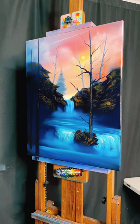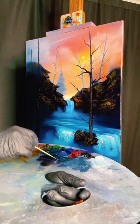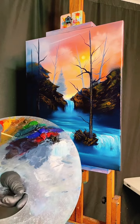Now we're going to come in. We're going to get a bunch of our odorless mineral spirits into our pile of dark paint that we just spread out with our fan brush. Just a little bit, maybe 10, 12 little dabs as we drip it off the brush. And now it's going to try to run all over the palette. Very wet, very slick, very sloppy pile of paint now. It's got all that stuff in there, right? So we're going to load it up into the bristles of our brush, come up into here. And it's going to very easily come off the brush. The more odorless mineral spirits you have in the brush, the more it's going to come off and the easier it's going to come off of the brush and onto the canvas.